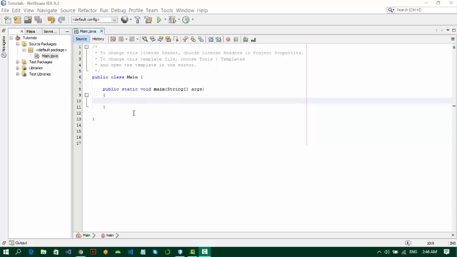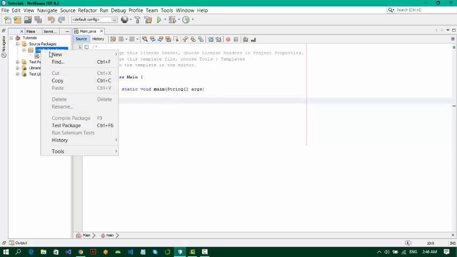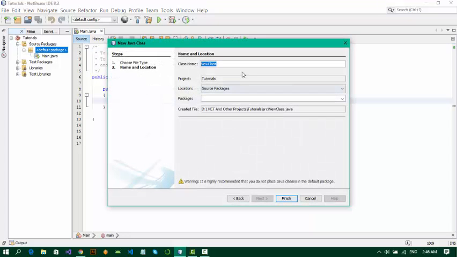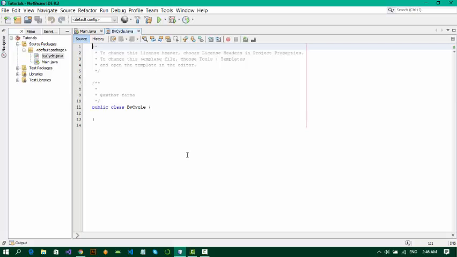First of all, go to the left side of this panel and right click here, go to new, add a new Java class. So here we will call our class bicycle, and then we will just click finish.